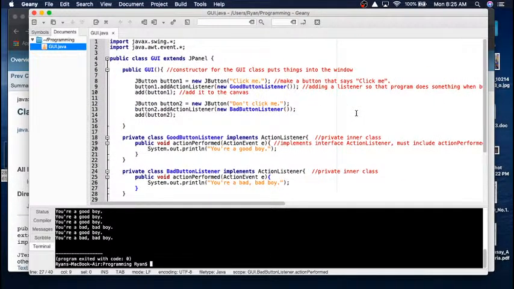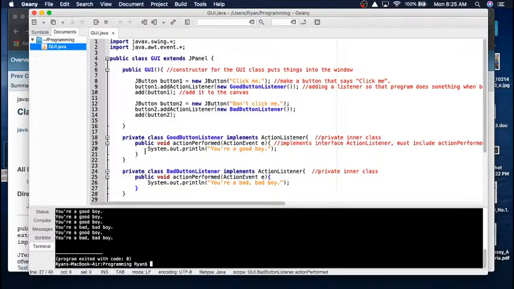So this is sort of an introduction to a simple GUI. What I want you to feel comfortable with is creating a window and putting some stuff into the window, in particular buttons, and then having the program do something when the button is clicked.